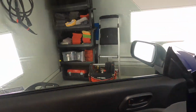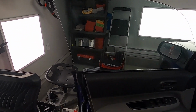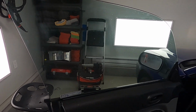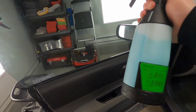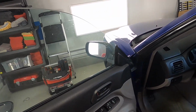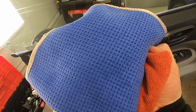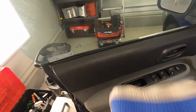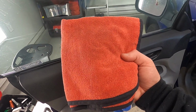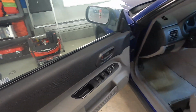To finish, we're gonna work on these windows here. Now, hopefully the camera picks some of this up, but these windows do have some streaks on them. And so to clean them, we're just gonna get our designated glass cleaner. This is the Glassparency cleaner, as well as a couple of microfiber towels. This waffle weave towel is great for cleaning the glass. And at the end, it's good to have a second towel just to buff everything dry and make sure that you have no streaks. It's as simple as that. And then we'll be done with this interior.